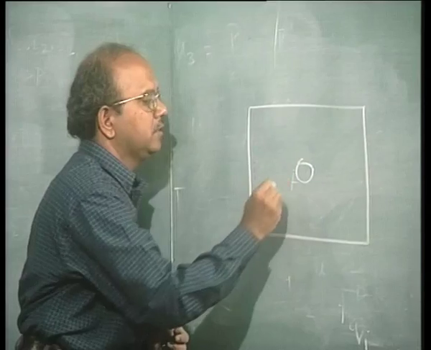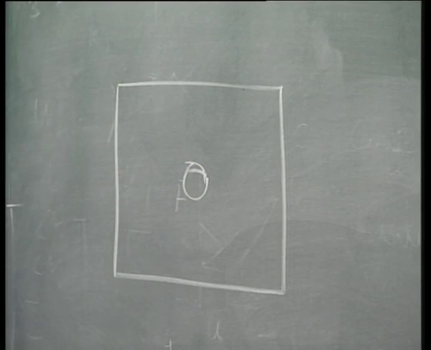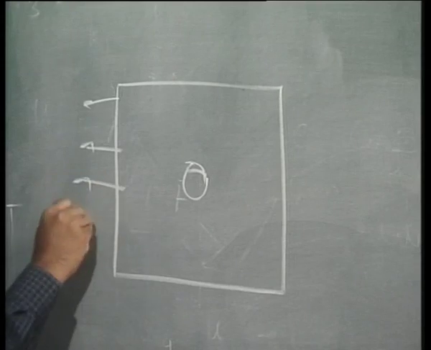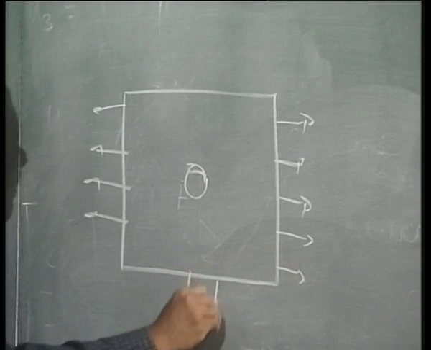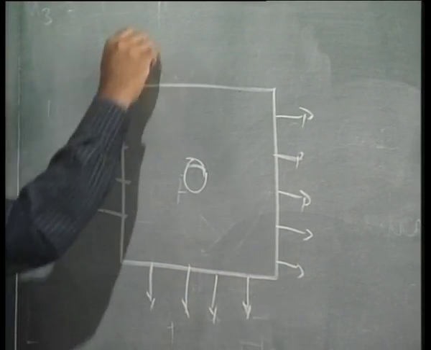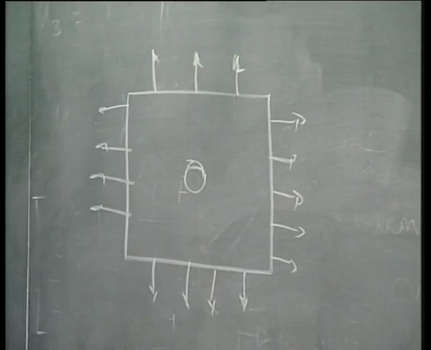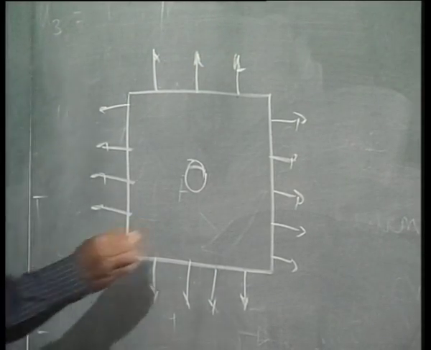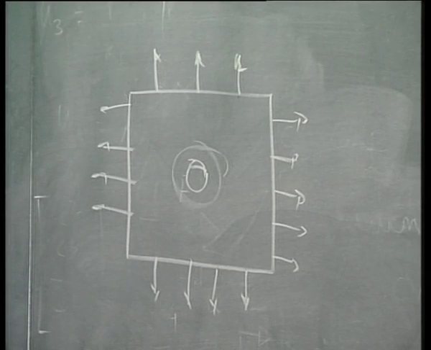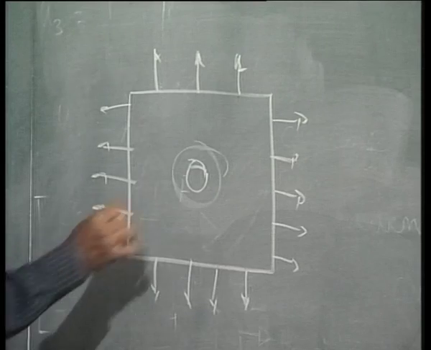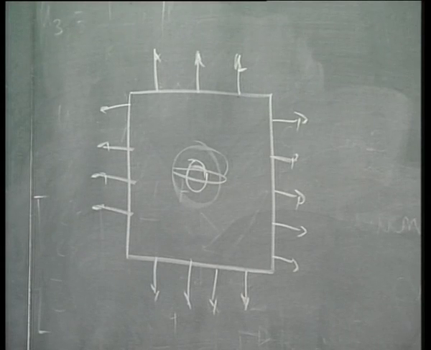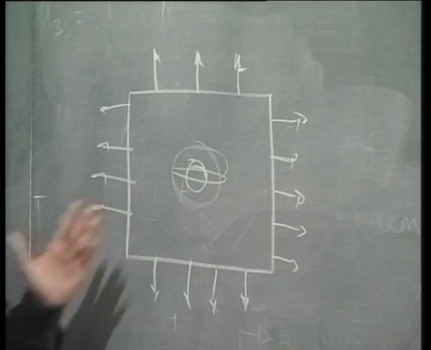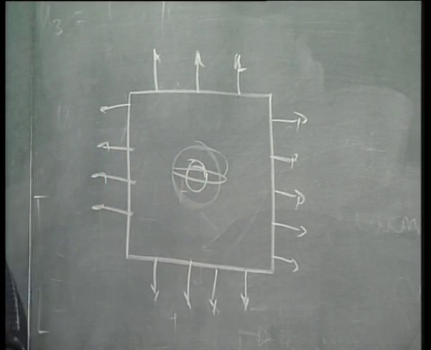suppose I have a sheet, okay, with a hole and so on, and I start applying loads, what we call as biaxial loads, like this and say like this, okay, and so on, then we know that the stresses near the hole may be different from the other region. Okay, there can be one hole, or there can be a circular hole or elliptic hole or whatever it is. They are going to be different from other positions. Okay. Now, in other words, you probably all studied that there is stress concentration region near this hole.